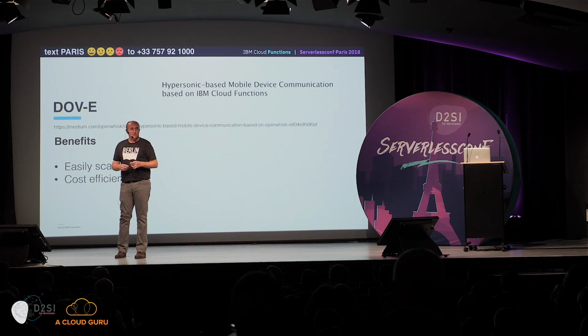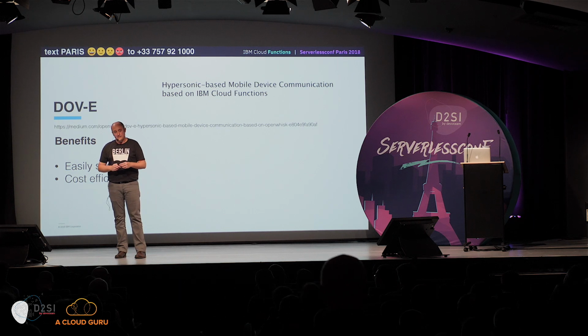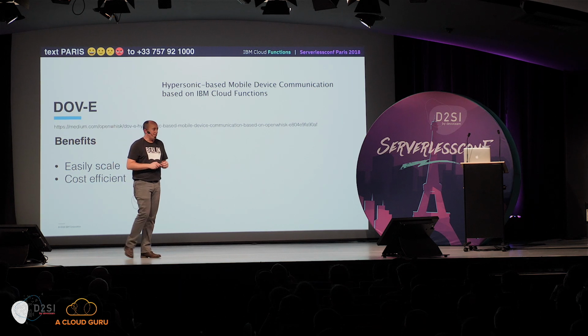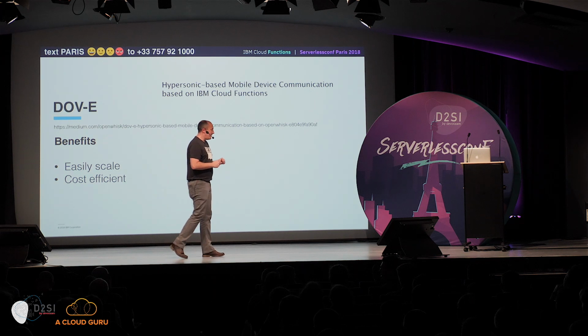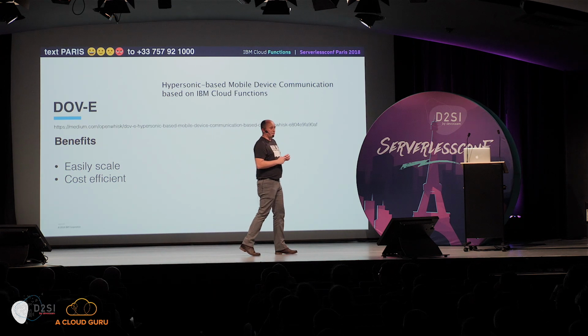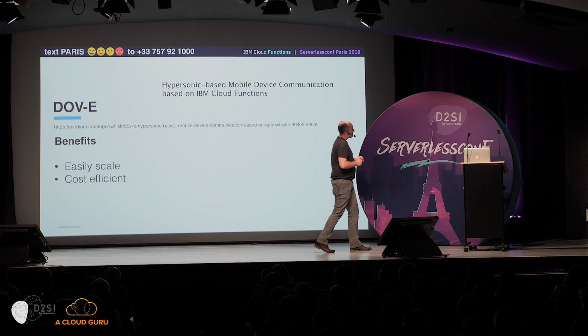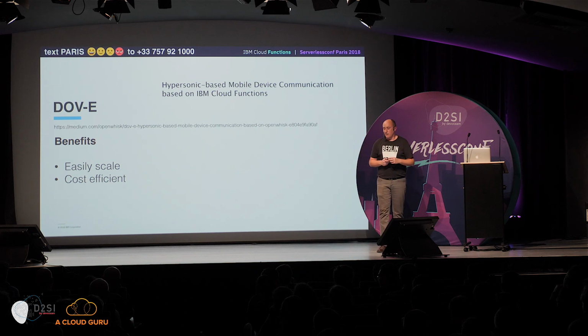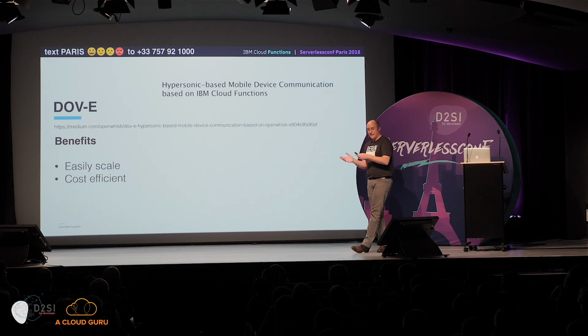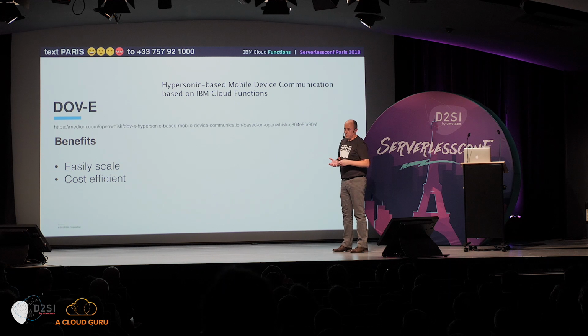And for them, the idea was to really reduce the cost and be able to scale quite efficiently in their case. And what they did recently is a commercial, or trial, with Coca-Cola, where Coca-Cola was broadcasting an ad on TV. And they did partner with a taxi company. The taxi company had a mobile app, and in the mobile app, they had this Dovi SDK.